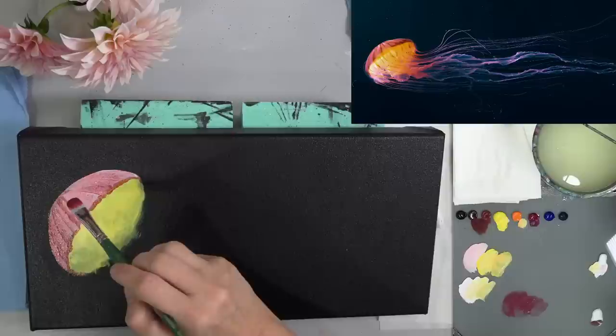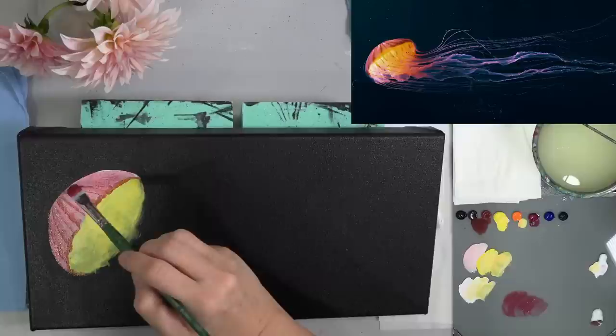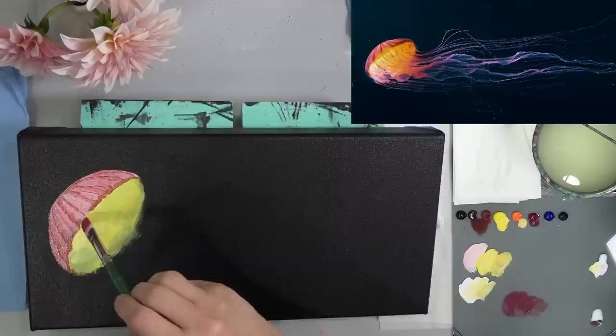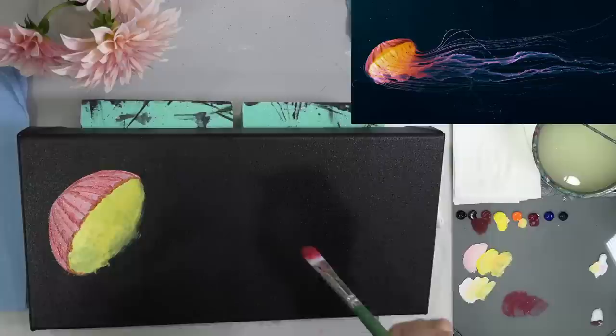This paint is still a little bit wet, so I don't want to press down too hard, but I'm just trying to add a little detail here. And I probably could have done another layer of the lighter color, because I am seeing a little through, but I'll probably add some streaks in there with some highlights, and that'll cover it, so that'll be pretty good.